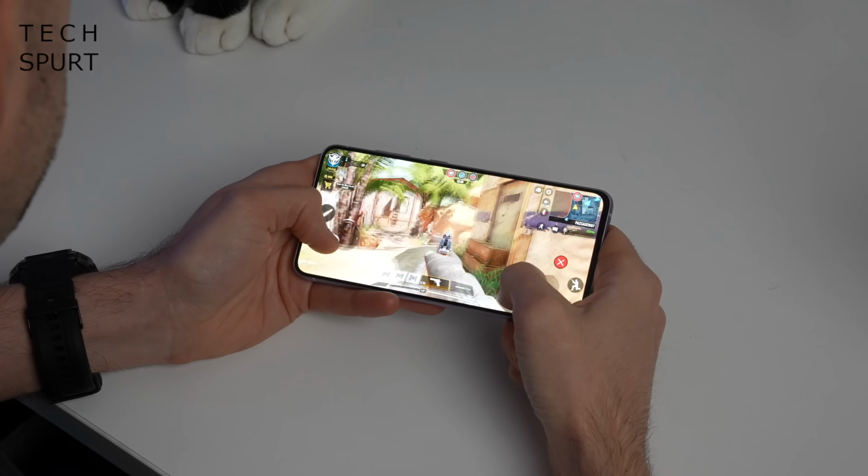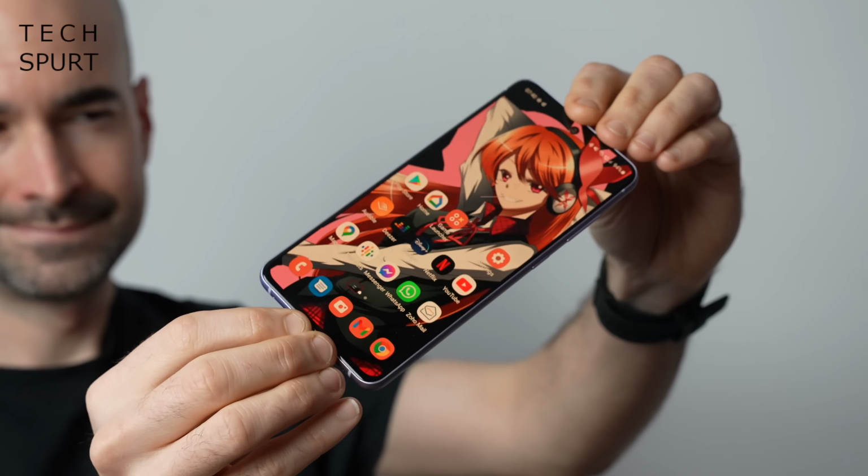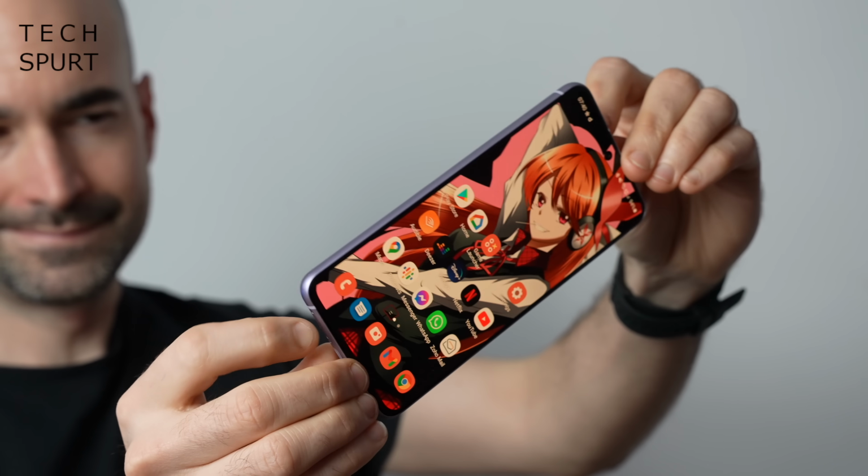Well, I've been rocking the Galaxy S21 FE in my pants for the last week, using it as my full-time smartphone, and spoiler alert, it's pretty good, but definitely not the perfect reboot I was hoping for.